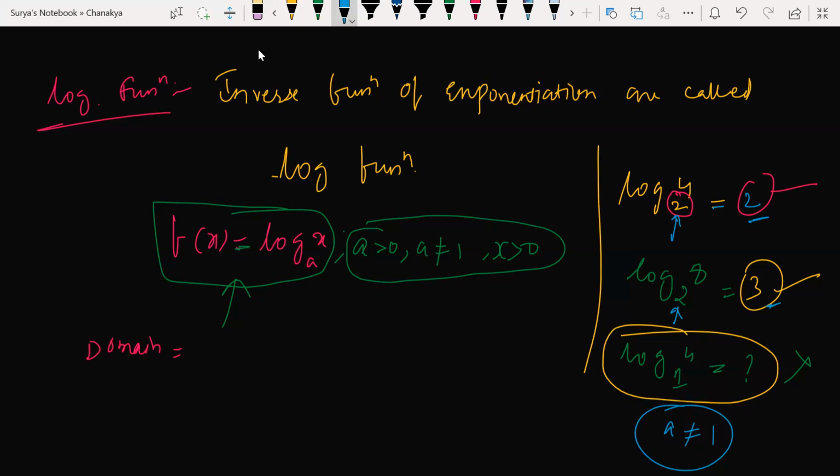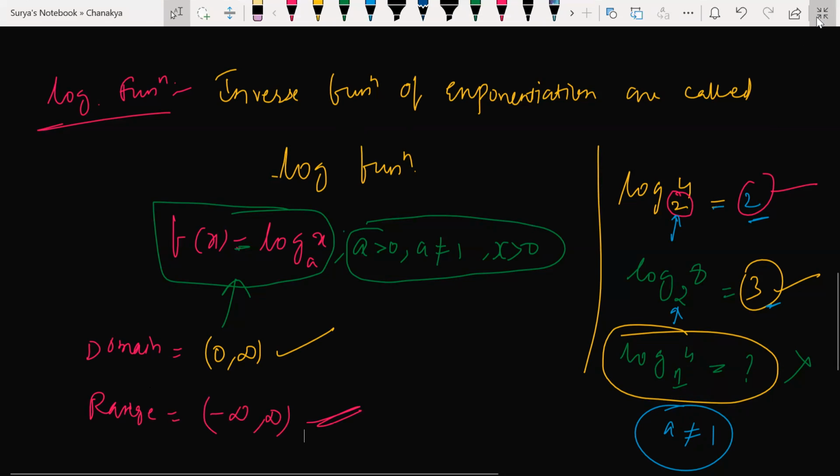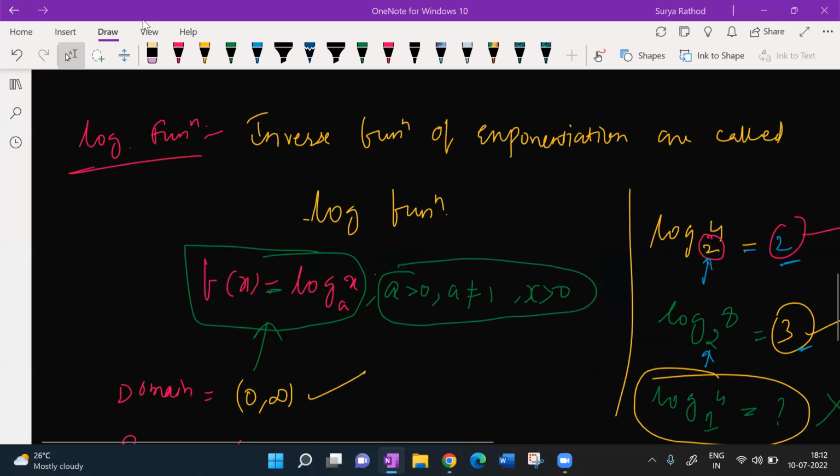Very simple. So what is the domain now? The domain is nothing but only positive real numbers, beta. You will not be including even 0 here. Now what is the range of the log function going to be? Tell me. Quick. It can generate negative values as well, so the range is minus infinity to plus infinity. Is it clear? Guys, tell me the answer.